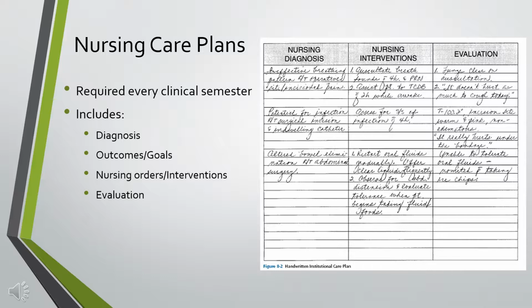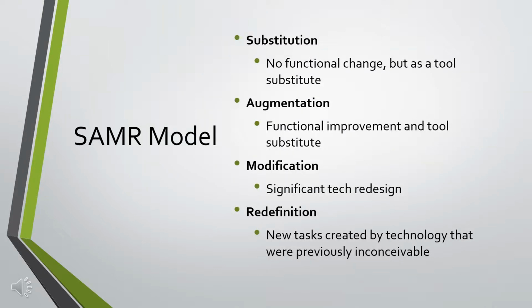And then in this, I also added this picture. It's a handwritten institutional care plan, which is kind of like the example that I used in my own class. So here's an example of our starting point, where it's handwritten and there is a template, it looks like, created by the nursing instructor to prompt them of things that need to be added. So I will get to how we will modify the nursing care plan from the written perspective to meet the SAMR model.